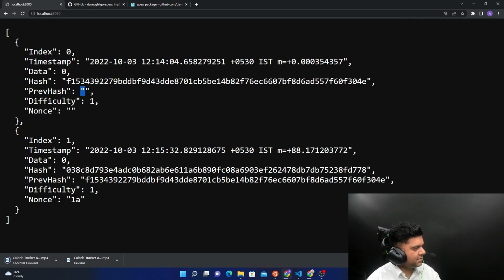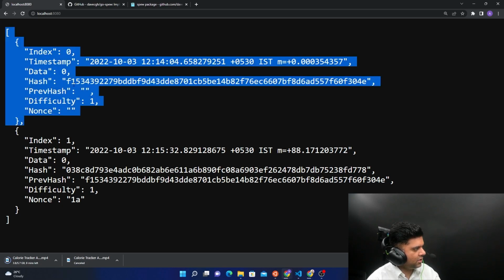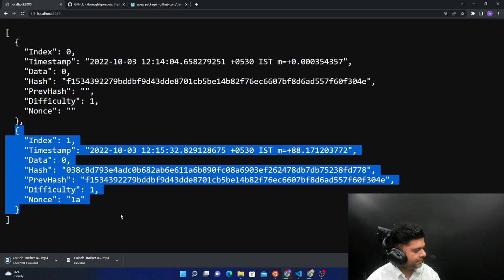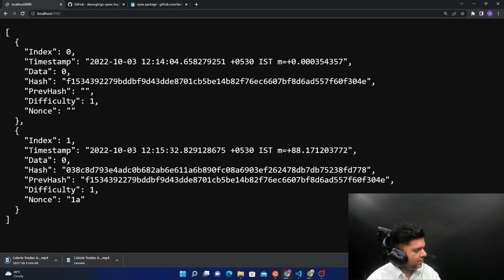The previous hash was nothing, this was the Genesis block, and now this new block was added. The previous hash for this is the Genesis block's hash, which was this F15, 34, 39. This hash is stored in the previous hash, and difficulty is 1. What do we mean by difficulty 1 and all of those things? We will cover that in a while.